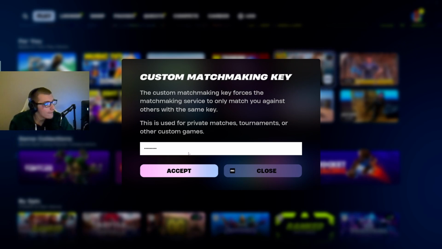Make sure you don't have any capitals, and if you do have capitals, make that known because it is capital sensitive, which I don't know if I use that word correctly. If you don't put a capital and someone else does, or vice versa, it's not going to work. So in order for them to join, you have to type exactly what you're putting in the custom matchmaking key. So I did no capitals and numbers, and it worked.